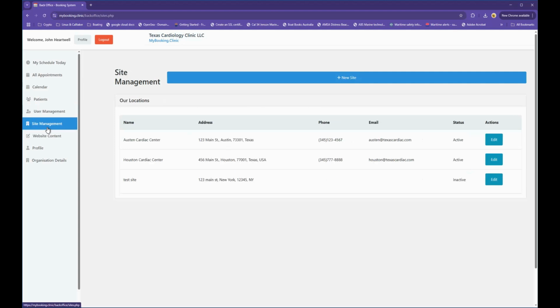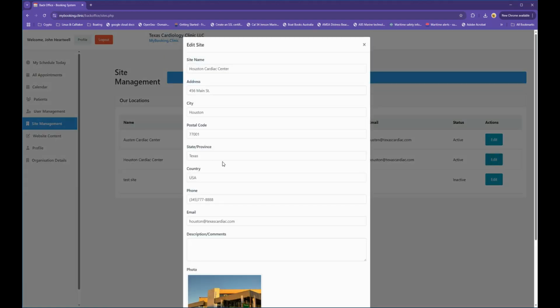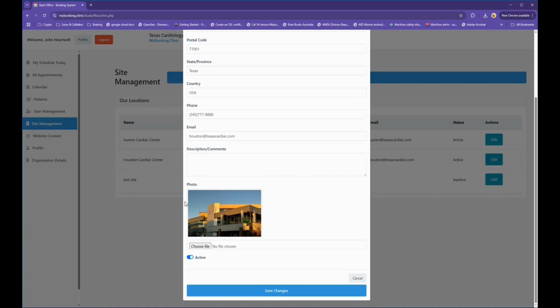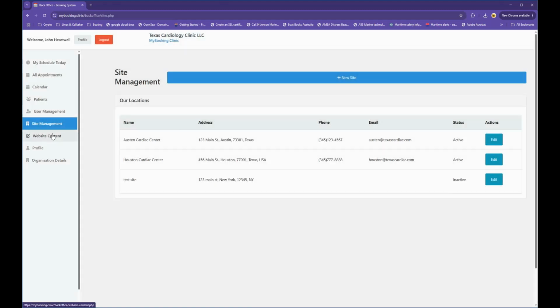Site management, if you have multiple sites for the organization, so we have all the details and a photo which goes onto the landing page, the home page of the website from the client perspective.